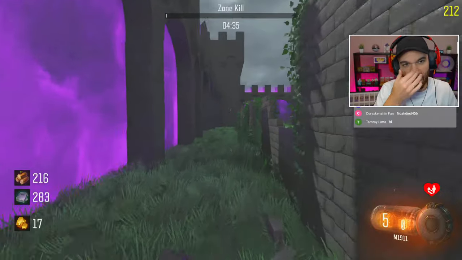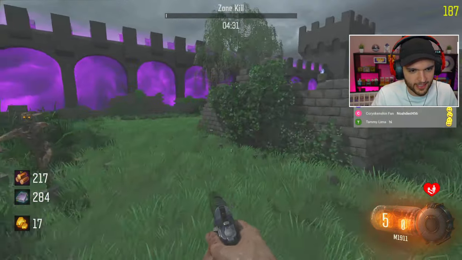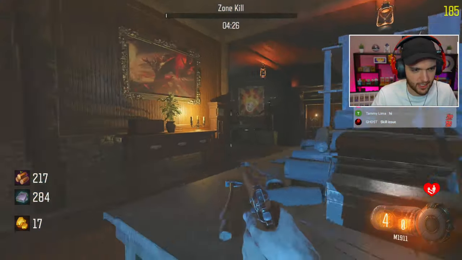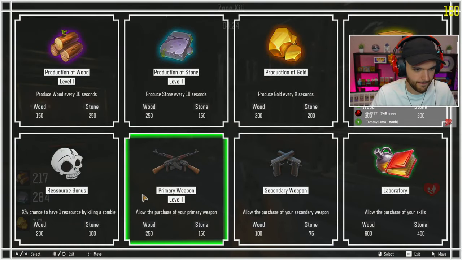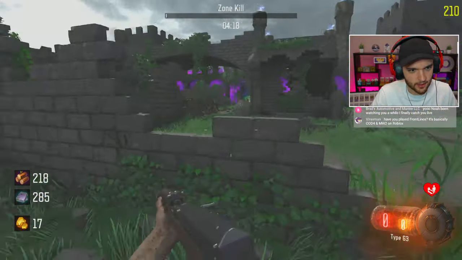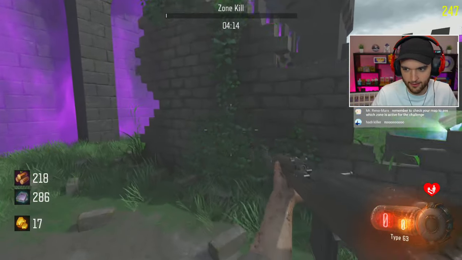All right, out of ammo. Okay, I really, really need a better weapon. This one is absolutely tragic. Or maybe I should upgrade my secondary? Do y'all think the secondaries are any good? 250 wood, 150 stone. Bro, I just can't do anything with this gun right now. It doesn't do anything.